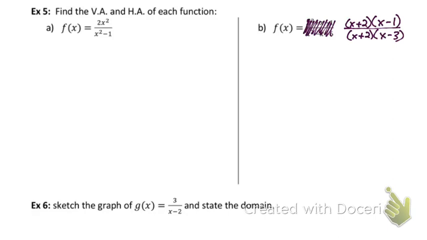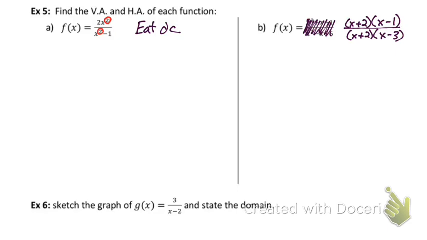All right, let's look at A. A has 2x squared and x squared. So we look at the highest powers. That's a 2. That's a 2. They're the same. So we're going to eat DC on this one.